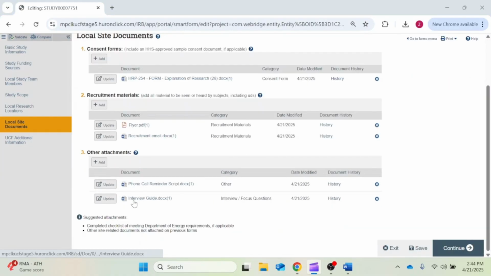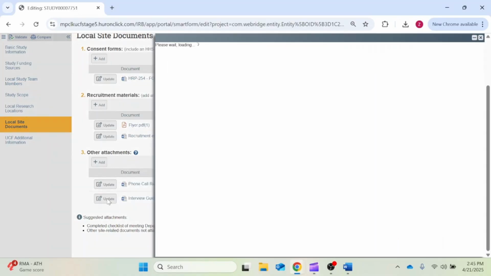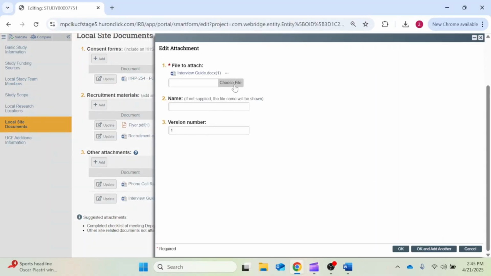Rather than deleting the original document, it is important to use the Update feature. This allows designated reviewers to see each version of your documentation, ensuring that each change is tracked within the Huron Research Suite. Select Update. Attach the updated document. And update the version number.